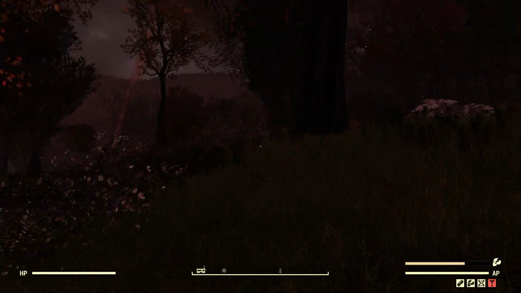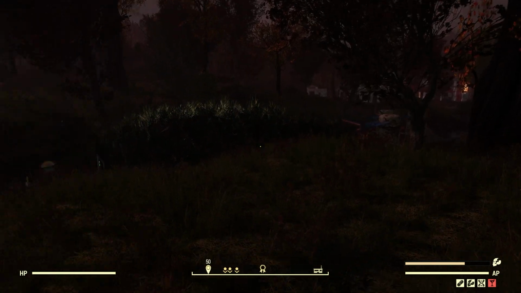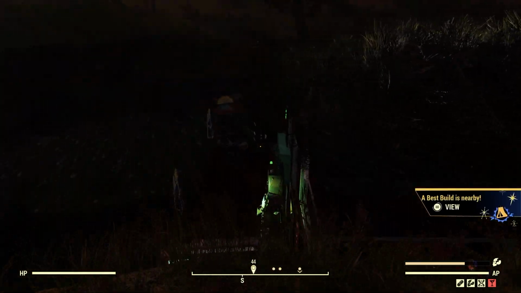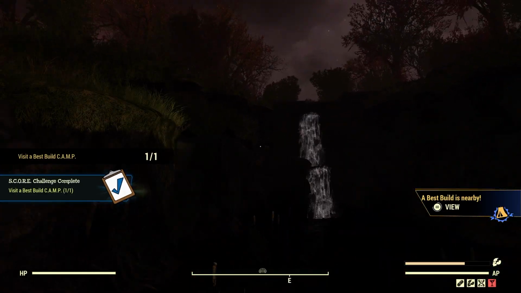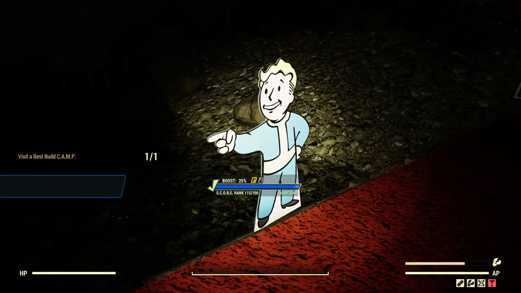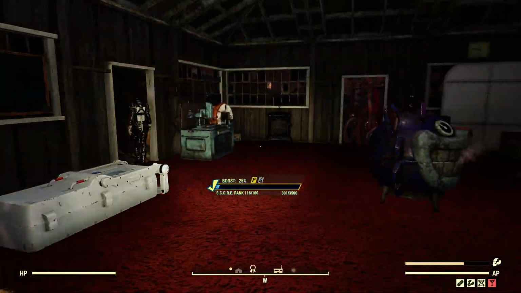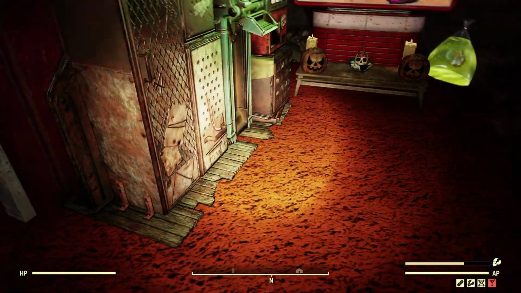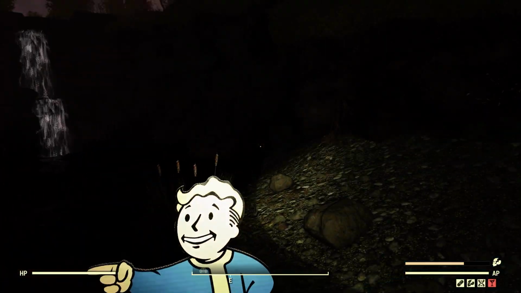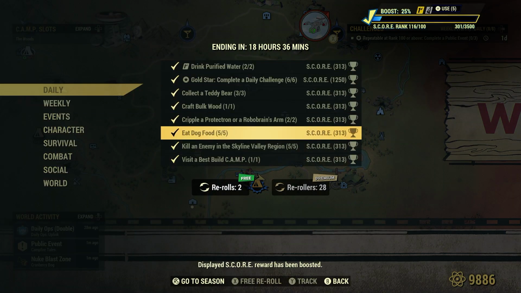So where's our best build camp at here? We can hear it. Over here? Oh, nice. Oh, that's pretty cool. I like it. Love the carpet. Love the shade carpet. Amazing. All right, and I think we're done. Just like that, guys. Perfect.